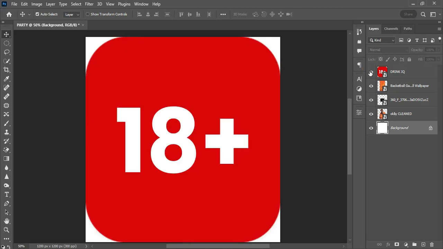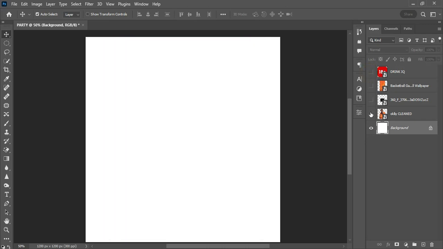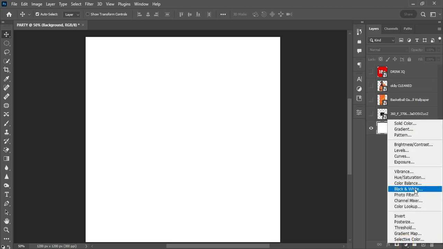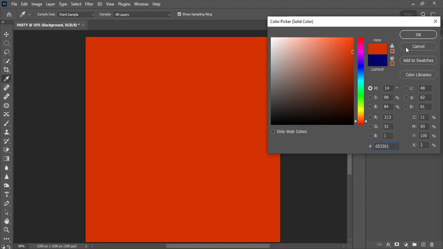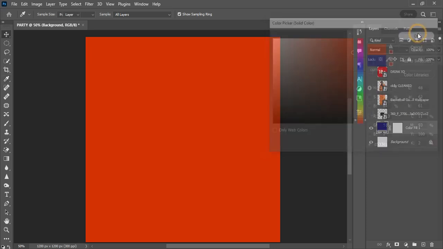After you are done dragging in the images we'll be using for this design project, the next thing you have to do is to start with the first phase, which has to do with creating the background. In order for me to create this background, I'll come to the layer called the background layer, slide over to the adjustment all the way to the solid fill. I'll be making use of this solid fill. Here is the hex code for the solid fill I'm using. So I'll click on OK.